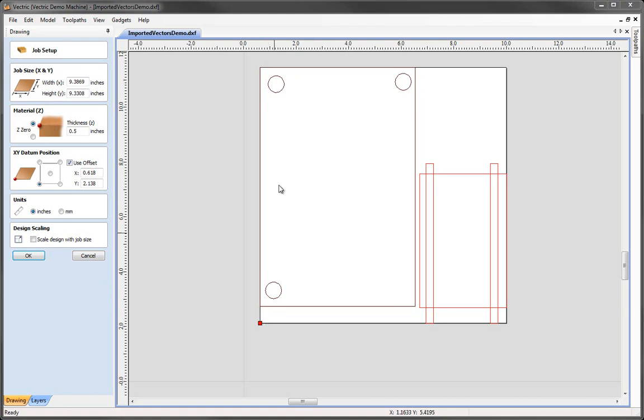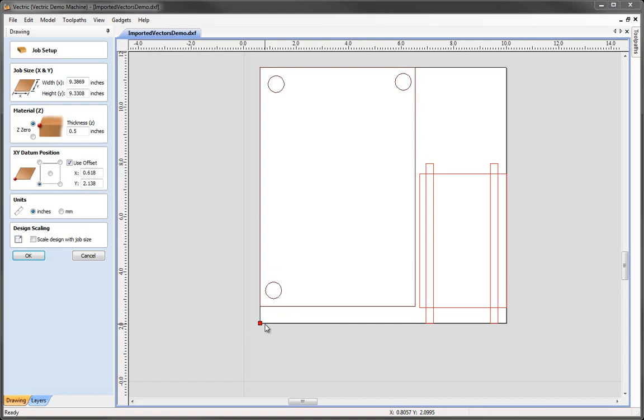Now by default the software has made the material block exactly fit the external boundaries of this data. So the vector geometry is in exactly the same location as it was in the file. Nothing's changed here in terms of world coordinates. But in order to keep the job very tightly bound around the bounding box of the geometry, we've displaced the job slightly from the 0, 0 position here. So this is the 0, 0 position in your main coordinate space, and then the job itself starts up here at an offset of 0.6 in X and 2.1 in Y, so just about half an inch and 2 inches up. But this essentially is the point which matches the bottom left bounding box of the geometry.